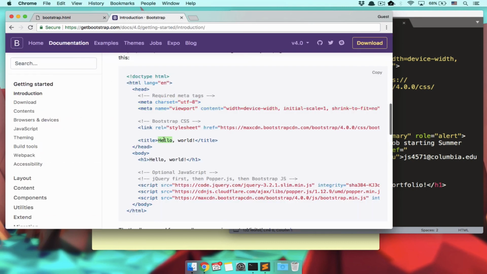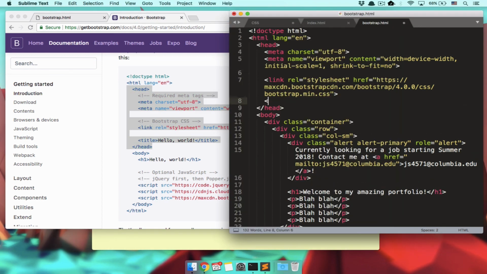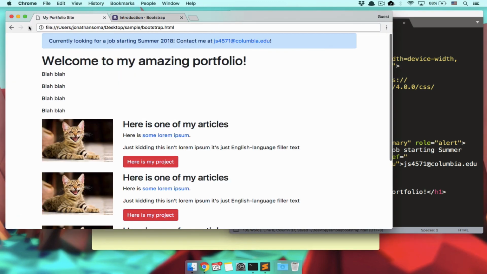Now what we want to add is the title tag right here. So the title tag, you would think a title tag is like an H1 or an H2 or an H3 and that it's a big headline, but it's not. The title tag goes in the head because the head is stuff that's just for the browser. And when you use the title tag, what it's going to do is update the title that shows up here and shows up in Google searches.